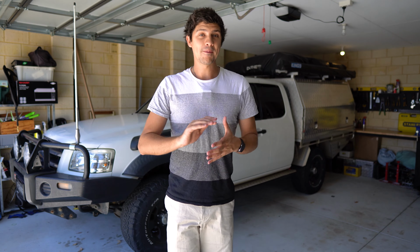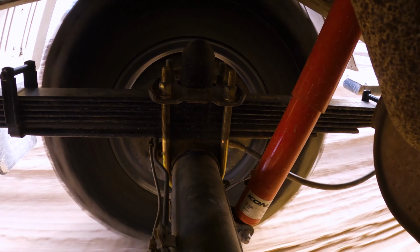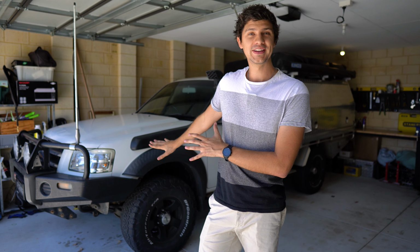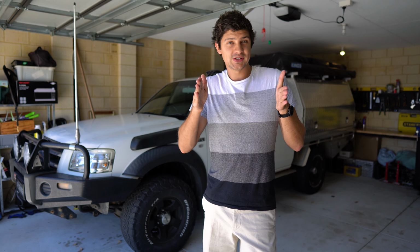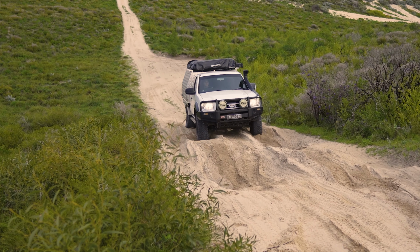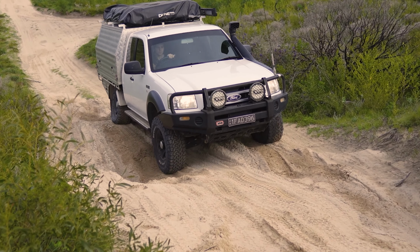Number 4 would be upgraded suspension. A good suspension package will help to keep your car nice and level, give you a bit of extra ground clearance, and also ensure your wheels stay on the track while off-road, allowing you to tackle more difficult four-wheel drive obstacles at a slower and more controlled speed.